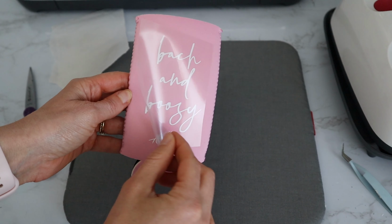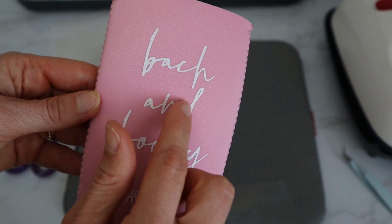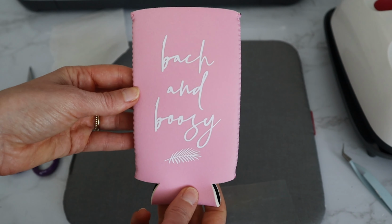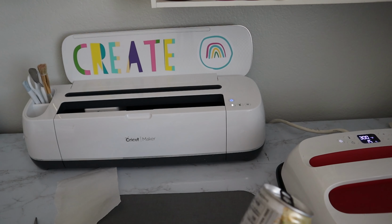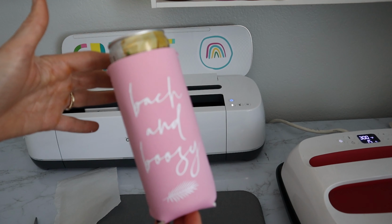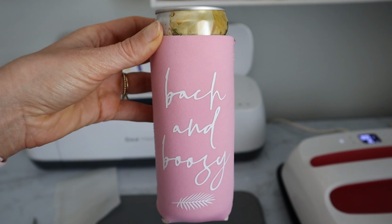And so now we have our super cute little koozie. And so you can see all of the palm leaves came out perfect. Just super cute, classy, just obsessed with this. You guys, this font is just too good, okay? It's just too good. All right, that was dramatic. All right, and so I have an empty seltzer can, and I just want to show you guys how cute is that though? Like my camera would focus. There we go. So cute, and it fits perfect.